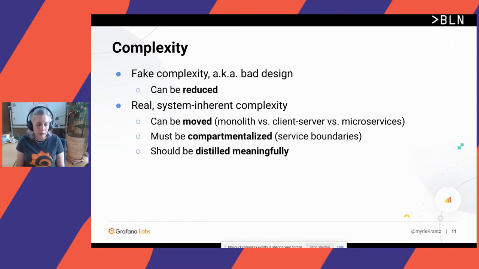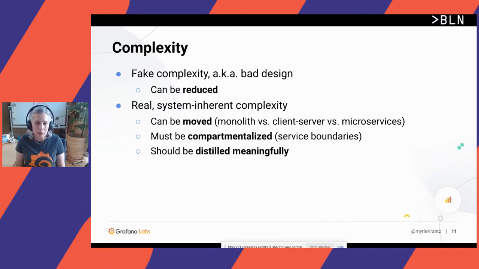And you'll hear this a lot when you hear teams talking about having moved something from a monolith to microservices. And they're like, all we did is get different problems, or the same problems, but in a different context. Well, that's because the system was complex and moving it from one place to another isn't going to change that. That can, however, make it easier to compartmentalize the complexity, to place boundaries around it so that it can be understood in a smaller context.